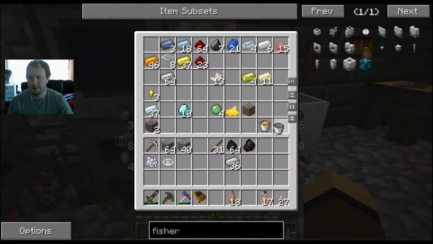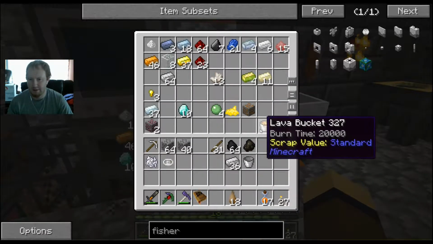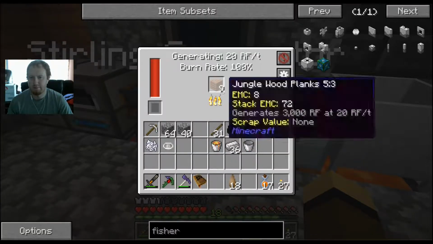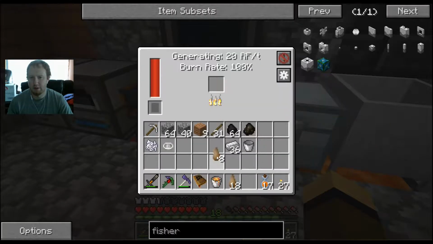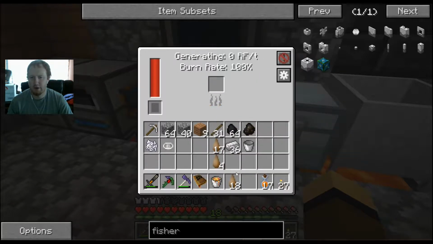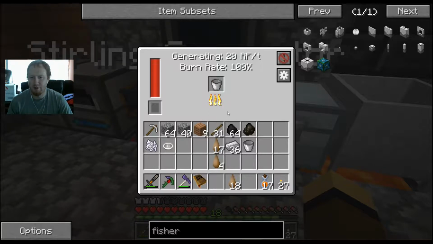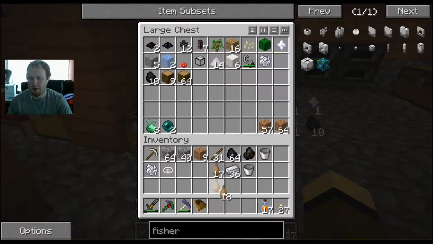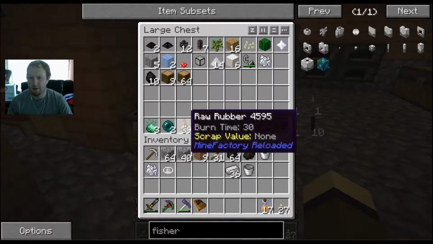I need 2 buckets, preferably. Oh, darn. That one's filled with lava. Can I... No, no, no. Don't dump the rubber in there. Don't dump the rubber in there. Take the lava bucket. Okay, there's that. All right, so let's put the rubber all together right there.